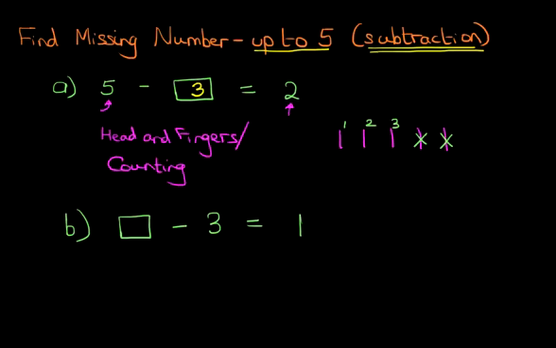For the second example, we're going to use the same method, but this is slightly different. Because the missing number is at the beginning, we're going to move the minus 3 over to the right-hand side. So the question then becomes something equals 1 plus 3. If you've got minus over here, when you take it to the other side, it becomes plus.